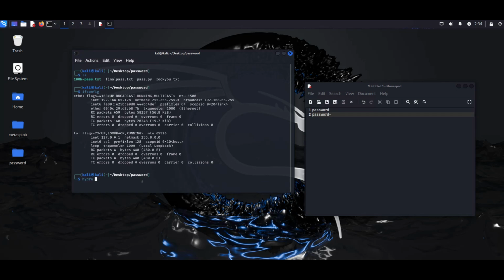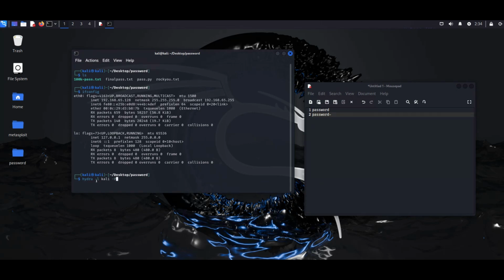Hydra -L. In this case, I won't use a list to try the users because I know it's Kali. Okay, then you're gonna use the -L, Kali, and -P in uppercase.